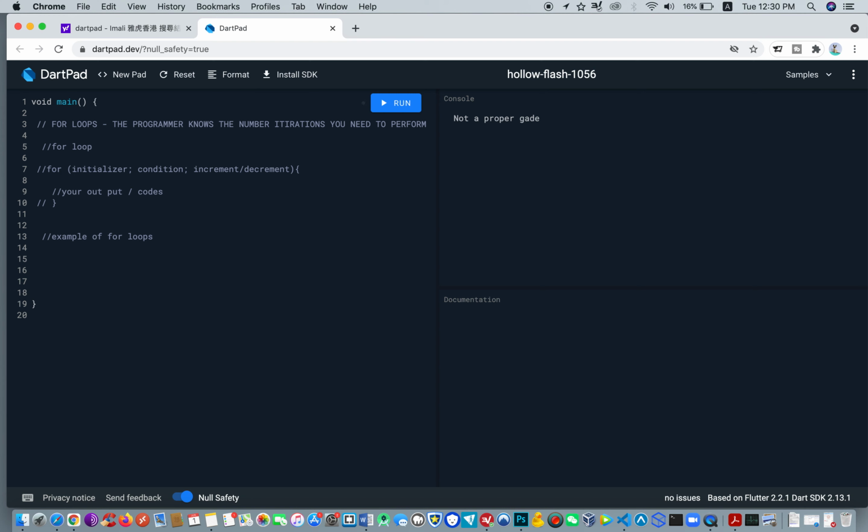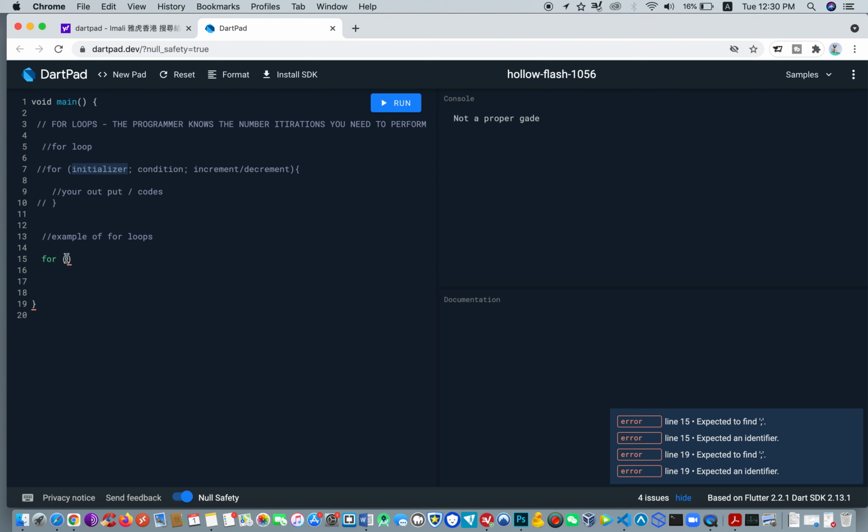For example, let's say we want to count numbers from 1 to 10 anytime we run our code. So let's use our for keyword here. So for, then we have our initializer, as I stated here. Initializer is simply the data type and then a variable. So i here is a variable. We can use a lot, like A, E, or count, whatever. But for simplicity's sake, let's use i. i is equal to 1. This is the initializer.